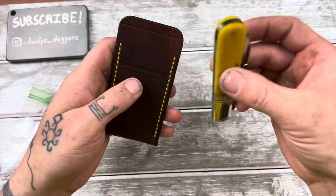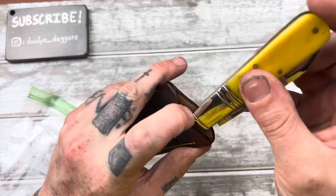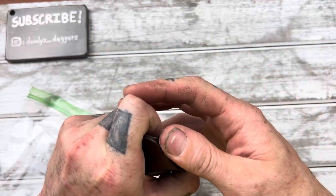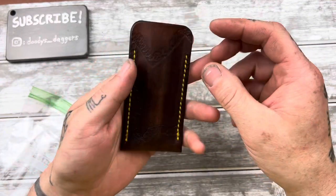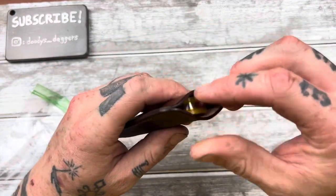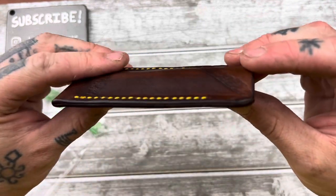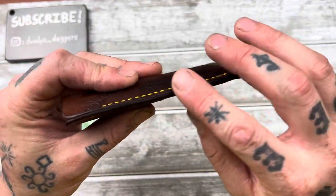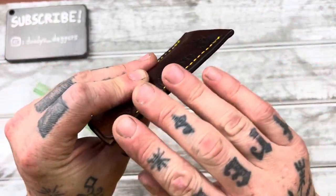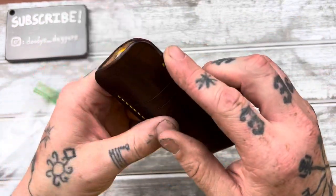Oh, let's put it in. Which way do I want to put it in there? We'll try both ways. Oh, gosh, that fits perfect. Oh my gosh. Man, he does his edges so nice. I don't know, they're like smoother than mine. I don't know how he does that.